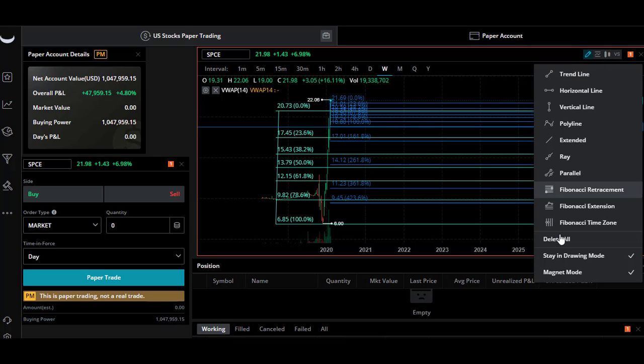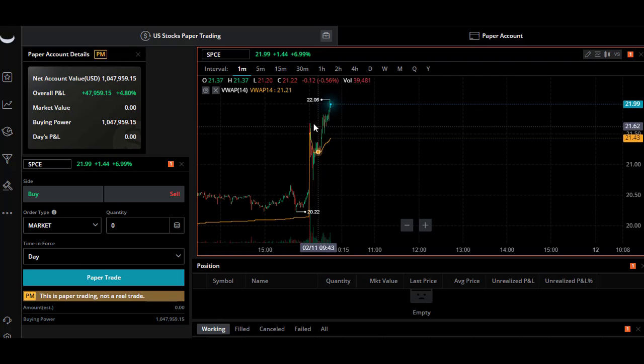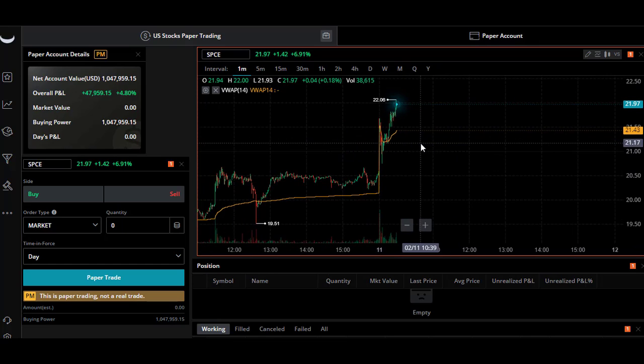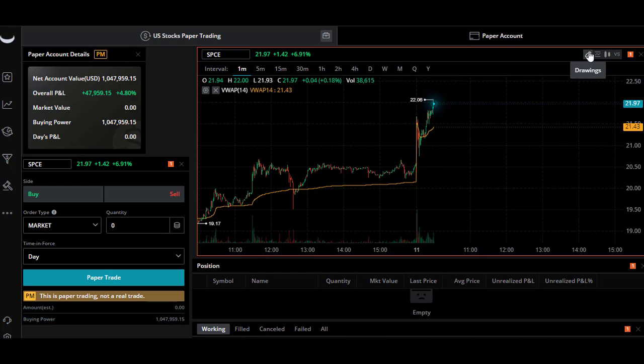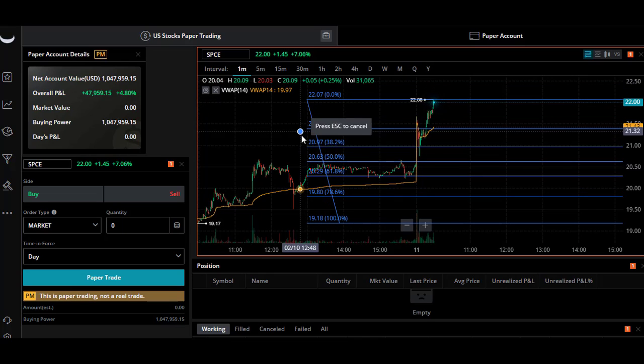Let me just take off everything so you can see what I'm talking about. This is the highest this stock has ever been. So I just got out at the morning high of day, which was here 21.69, but I just put 21.70 and it did hit it. So I probably will not be getting back in there. I went in with 1,000 shares, so I got $350. But yeah, like I said, I don't have a history for it, so I don't know.